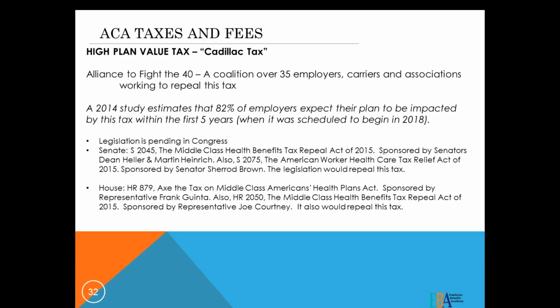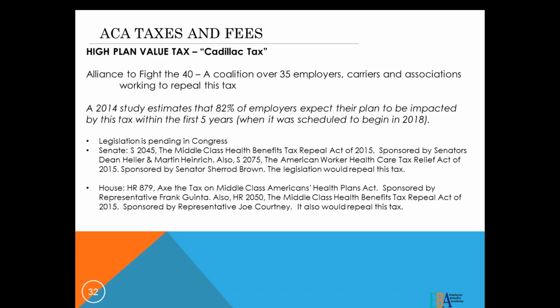You know, the tax is not liked well in Congress at all, but it's still, again, part of the Affordable Care Act. And there's a coalition called the Alliance to Fight the 40, and they're really trying to get this tax repealed. In 2014, there was a study done by Towers Watson. They estimated that about 82% of employers would be impacted by this tax in its first 5 years of existence. Remember, this is back when it was scheduled to start in 2018.